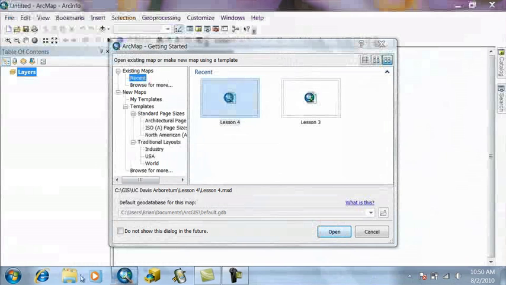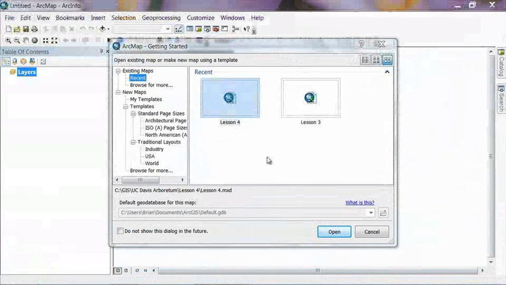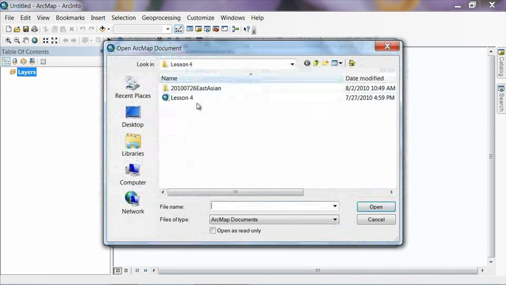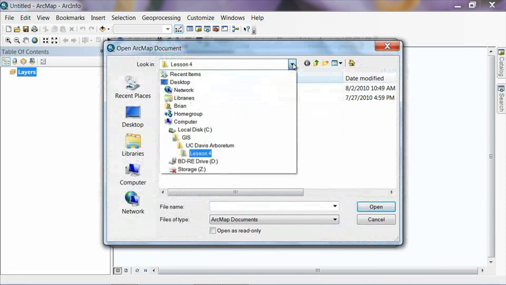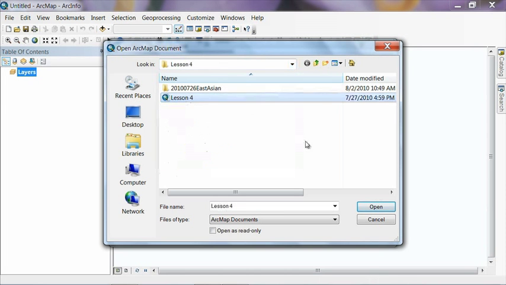When ArcMap is all loaded up, if you have a screen that looks like this, you can select your lesson 4 map document and just open that back up. If you don't, you'll want to browse for more and go to the folder where we've saved our lesson 4 data, which for me is C/GIS UC Davis Arboretum, lesson 4, and open the lesson 4 map document.